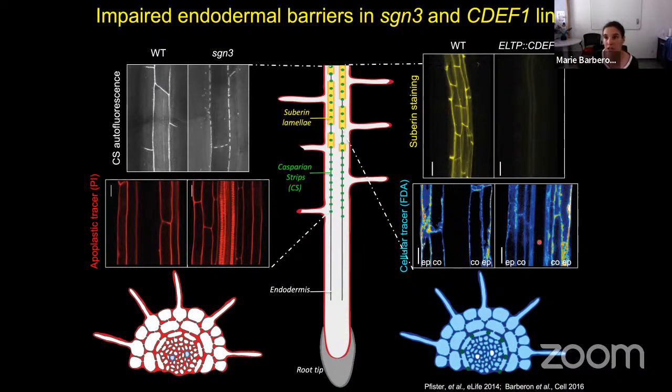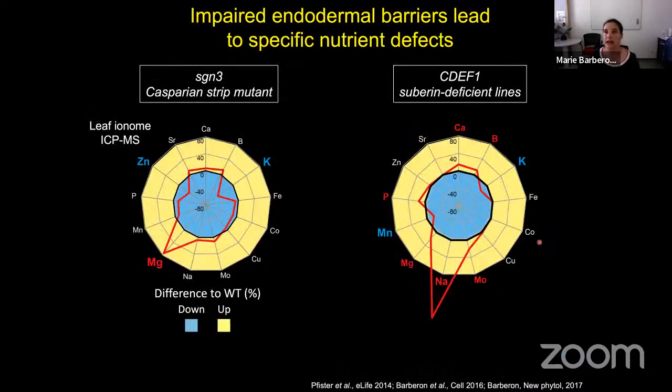So I did a lot of physiological experiments with the lines. It was quite surprising to see that these plants were viable. We didn't have major growth defect, were producing flowers and seeds without any problem. So what I did mainly was to do ionomic analysis. Ionomic corresponds to overall analysis of the ion profile of different elements in different mutant backgrounds.